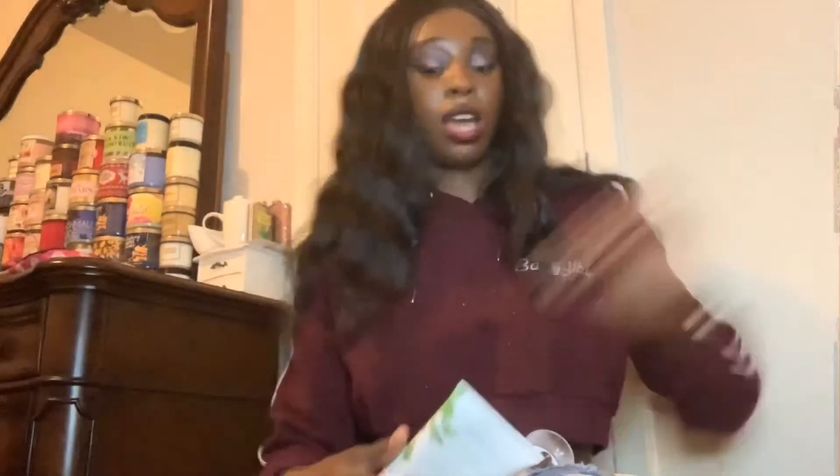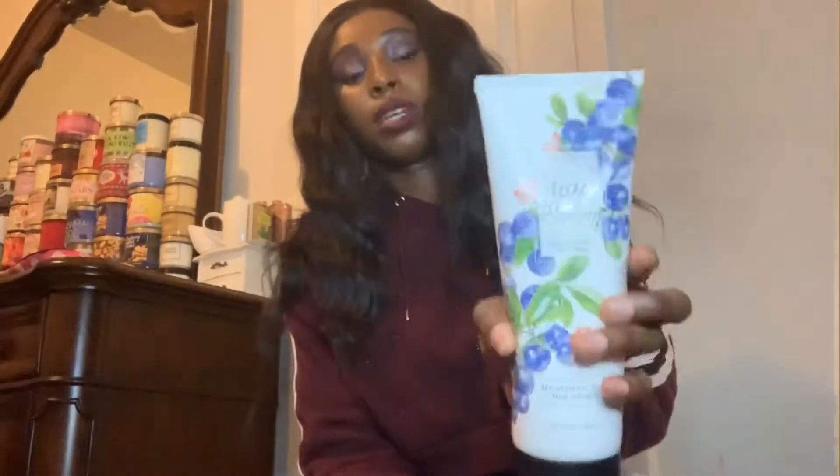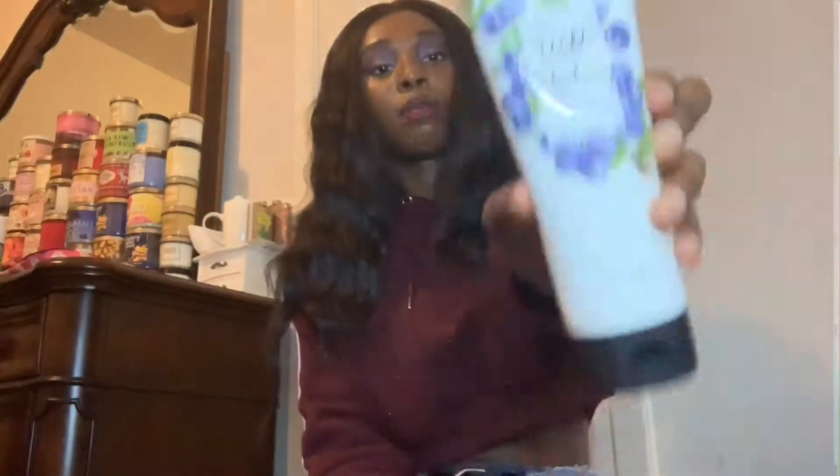For some reason they didn't do a shower gel — they did a moisturizing after-shower body wash, so basically the creamy body washes that they have. Surprisingly it's the same price as the shower gels — $12.50 — so that's awesome. I got two body washes because I go through body wash like crazy, and I got the body cream, not to be mistaken for the body wash even though they look the same.